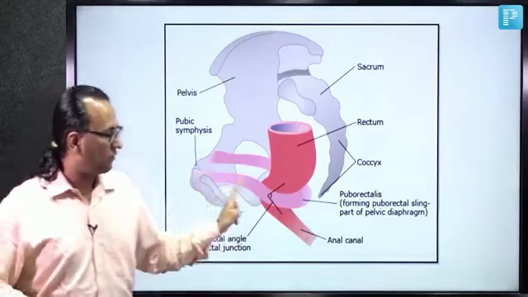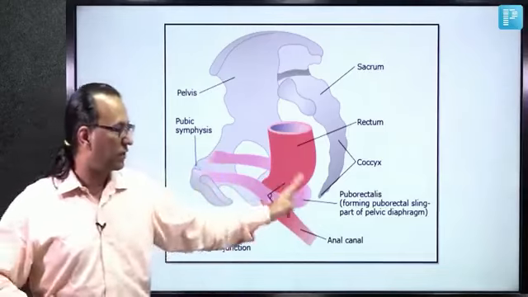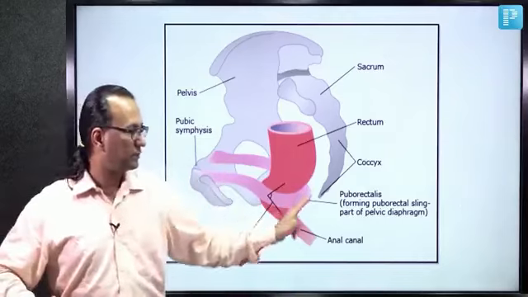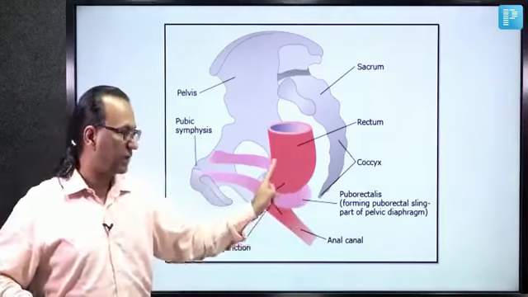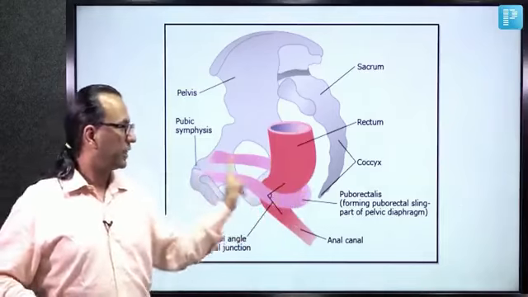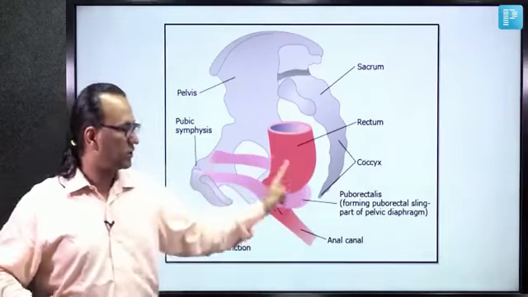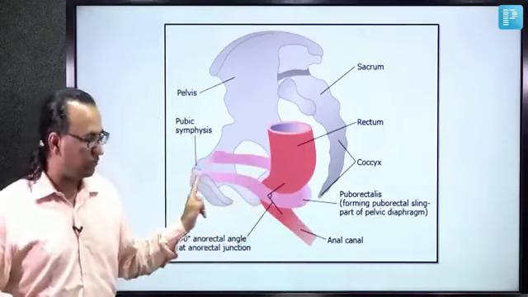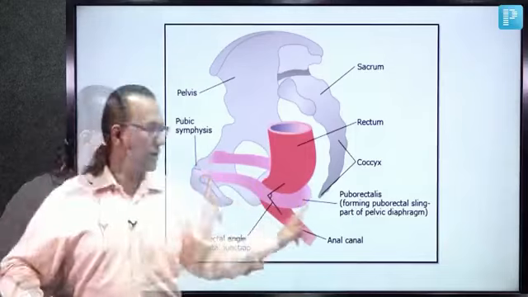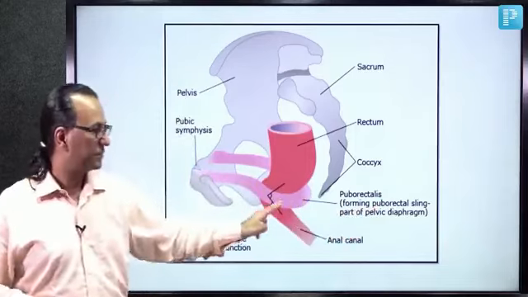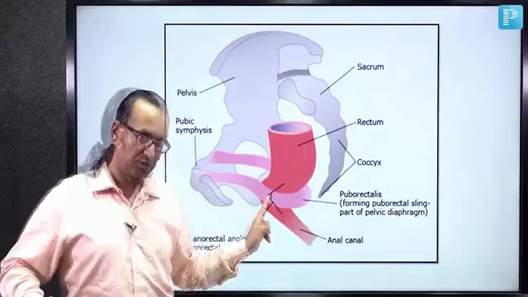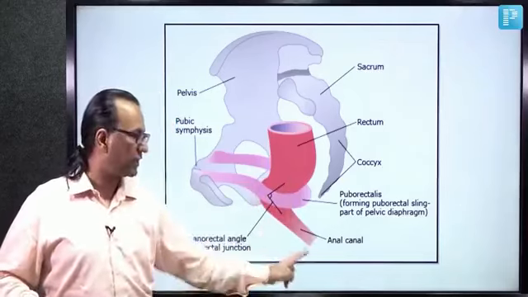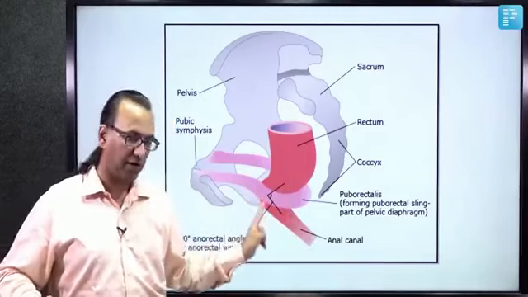For that purpose, we have several factors, and one of them is the anorectal ring contributed by the puborectalis muscle, making a sling around the anorectal angle. This puborectalis muscle is a part of the pubococcygeus muscle, which is a part of the levator ani muscle, which is a part of the pelvic diaphragm, if you remember. Now, the anorectal ring has two more contributions. In addition to puborectalis, there are internal anal sphincter fibers and external anal sphincter fibers contributing to the anorectal ring, important for fecal continence.